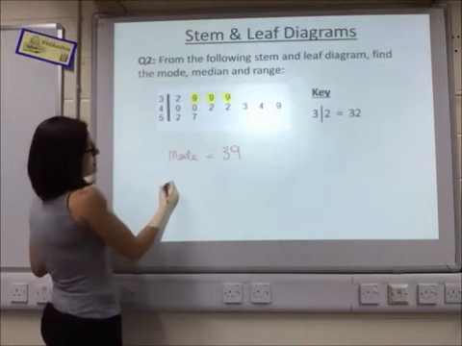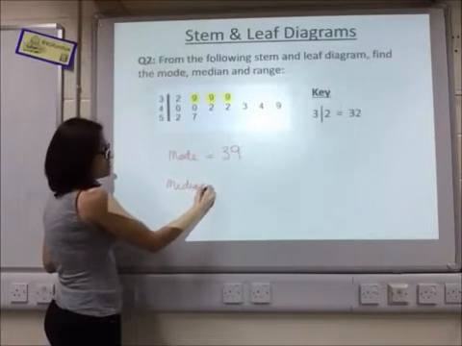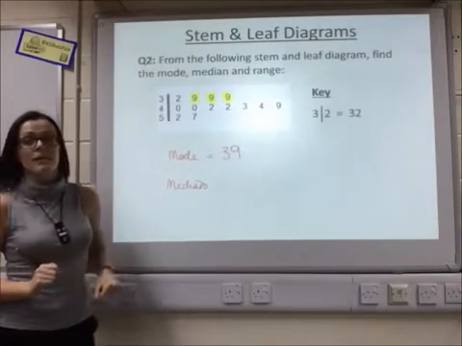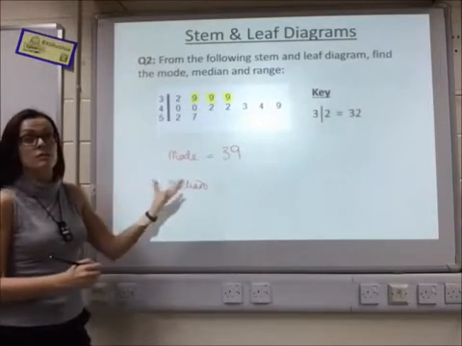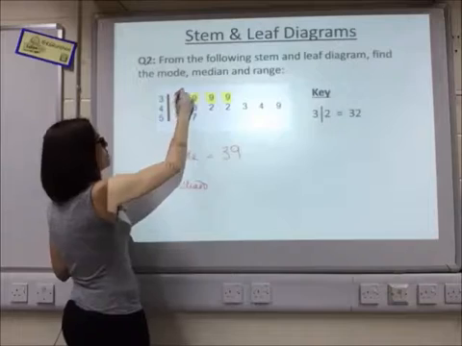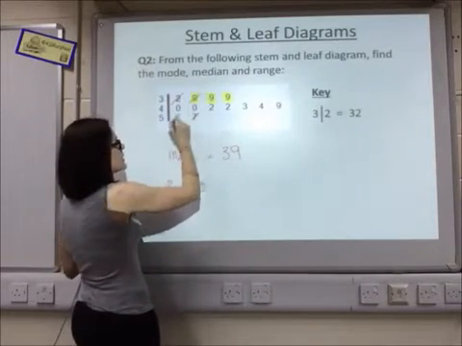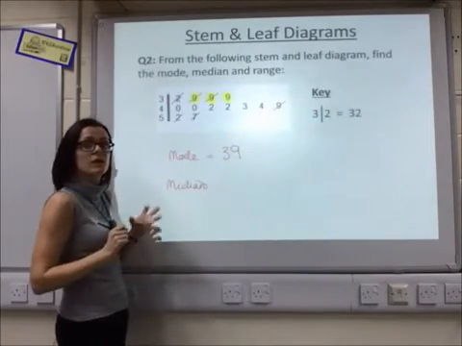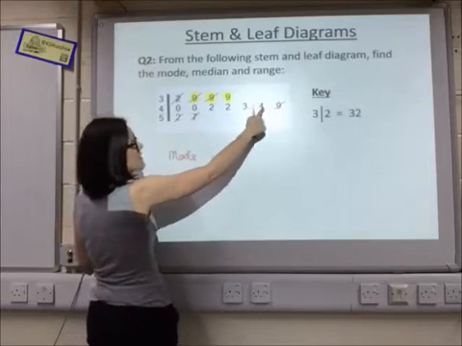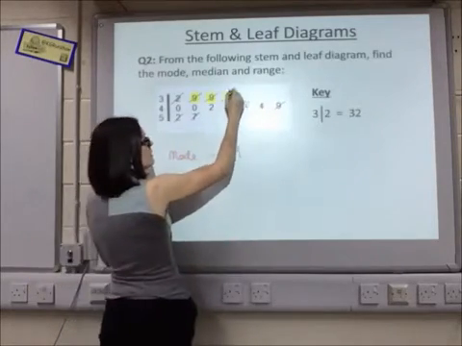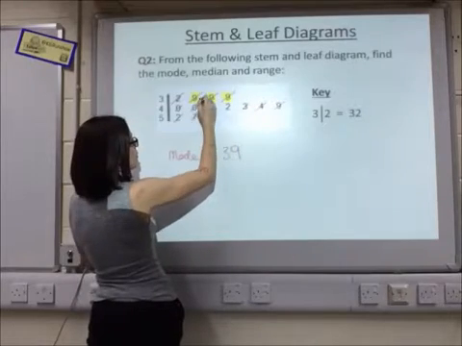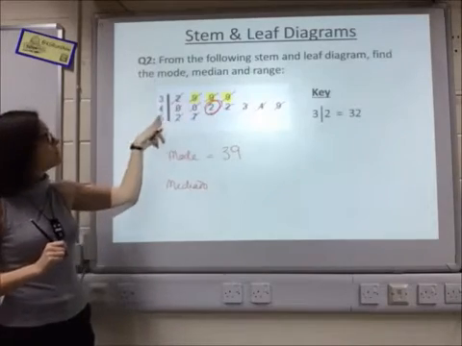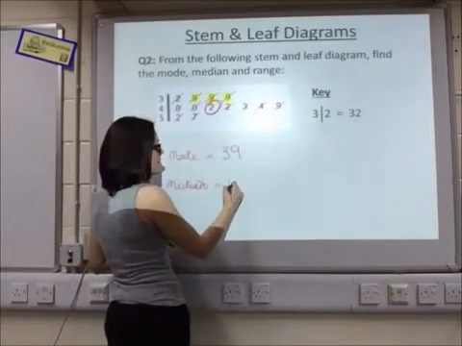Okay, then we're going to look at the median. Now the median is the middle value when your list is in order, and this list is in order already, so we don't need to worry about that. We just need to find the middle number. Now be careful, I would cross them off, but I'd do it really carefully. So cross off the first one and the last one, the next one and the next one, and make sure you go to this end of that row or you'll end up being in the wrong order. So 52, 49, 44, we're going in the right direction. That one and that one, and there is my median, the number in the middle, but it's not 2, it's 42, so be careful. So my median is 42.